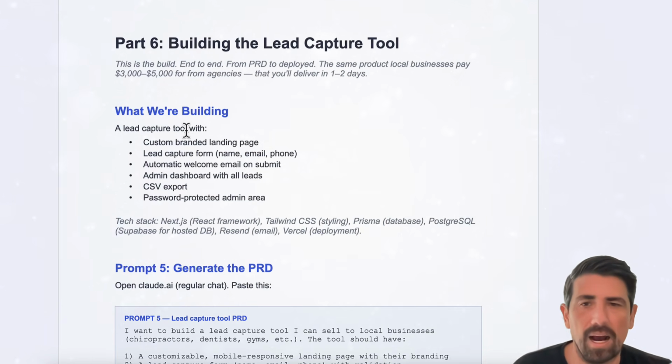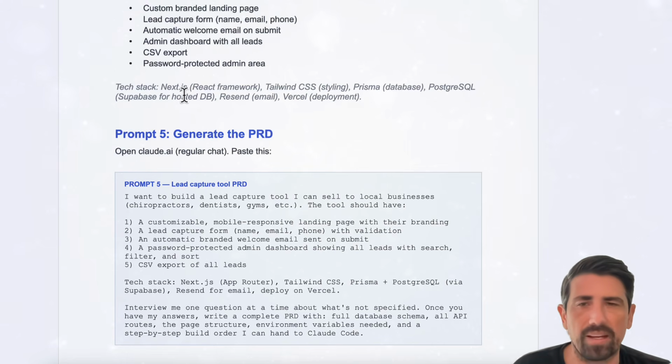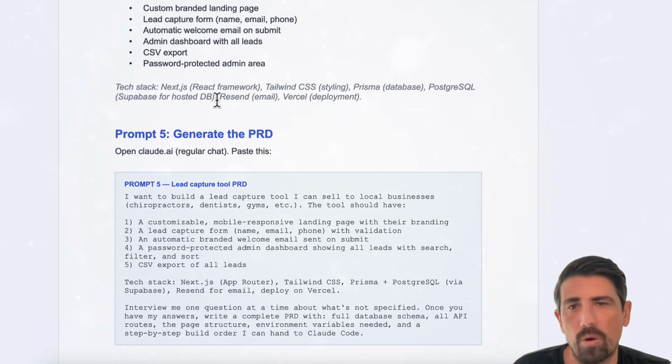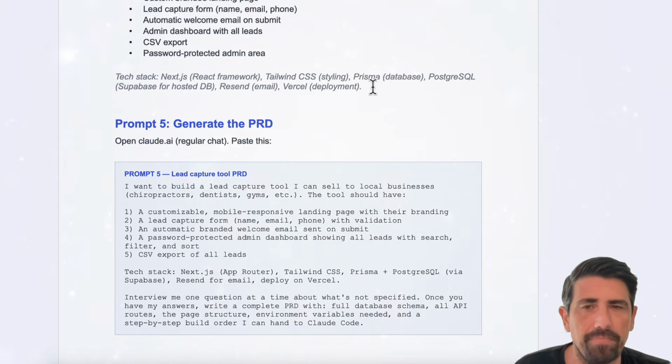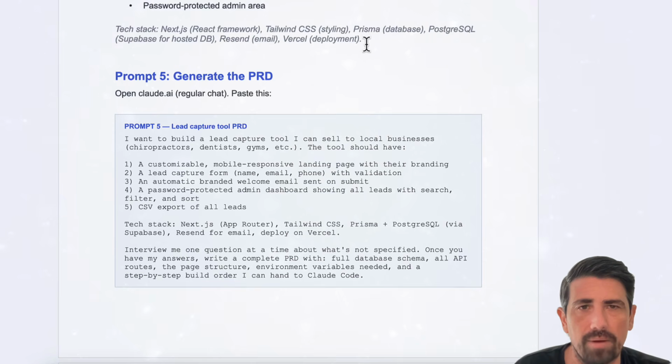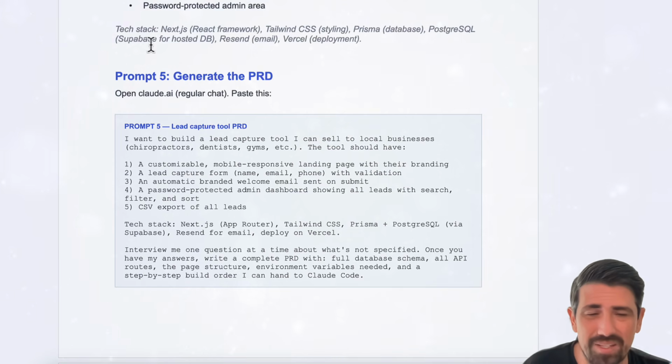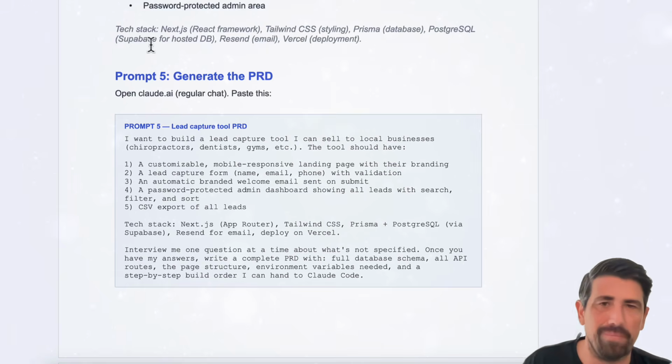So yeah, going through, here's the tech stack. And again, what's great about this is Claude.ai will tell you what your tech stack should be. In this case, we're talking about Next.js or React framework. Either or is fine. And Tailwind CSS for styling, and Prisma for the database, Postgres, Supabase. I love Supabase. Super easy to use. It's a database. All you have to do is sign up for Supabase. And if you deploy this, it'll be like $10 a month.